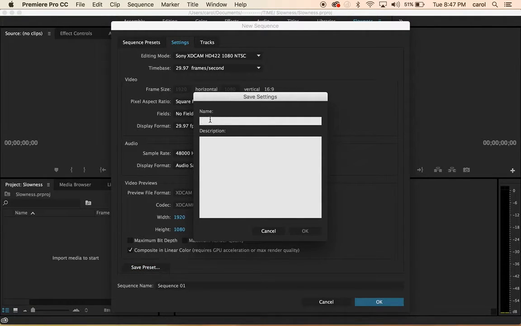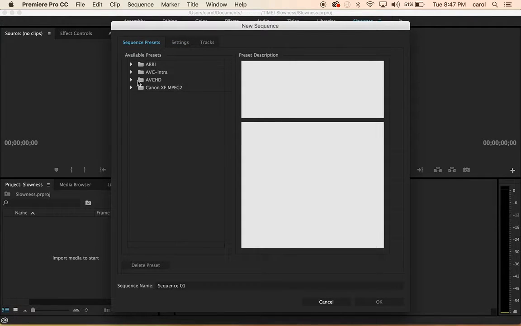I recommend for this project that you call this Time Preset, mostly because all the projects that we're doing for this course will be the same preset. So you could call it Time Preset Slowness, but pretty much guarantee you that the following projects will also have the same preset. I'll give it a different name just because I already have my time preset there.